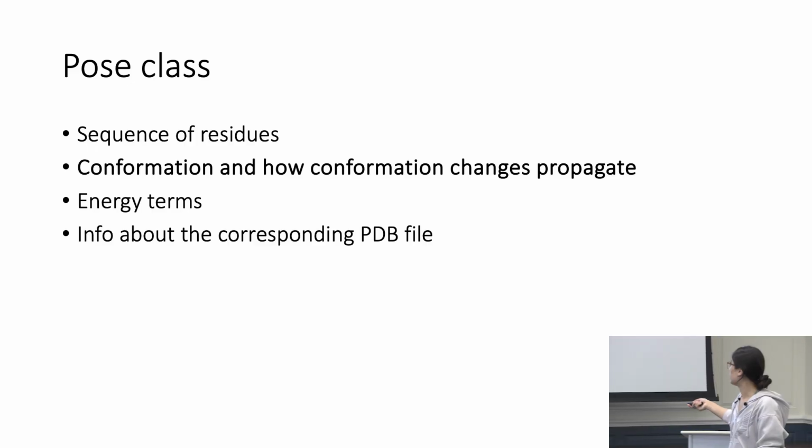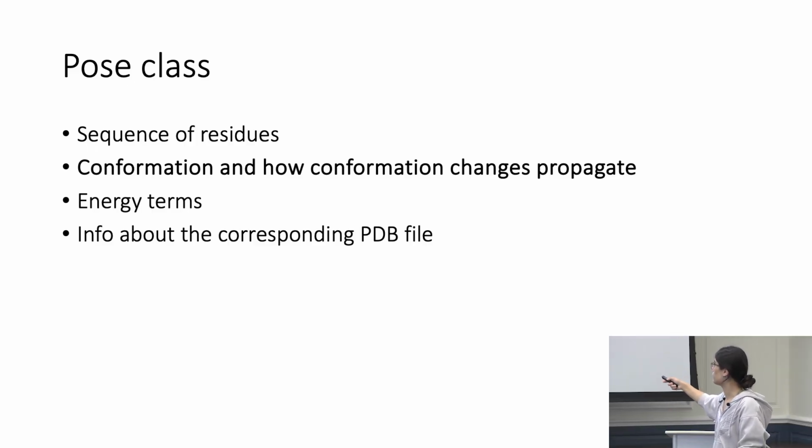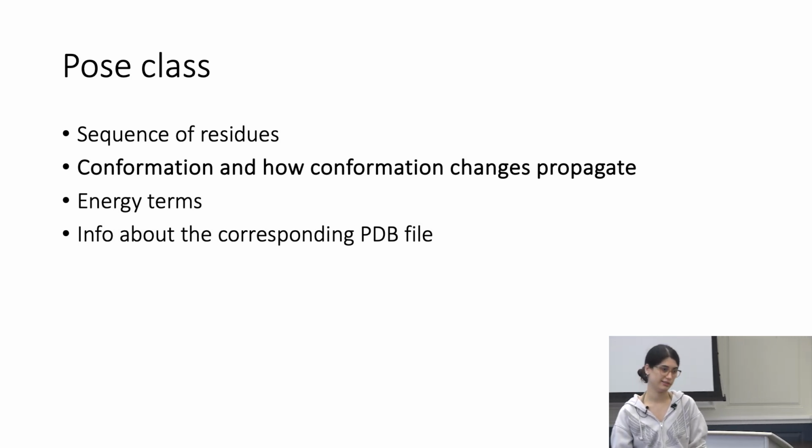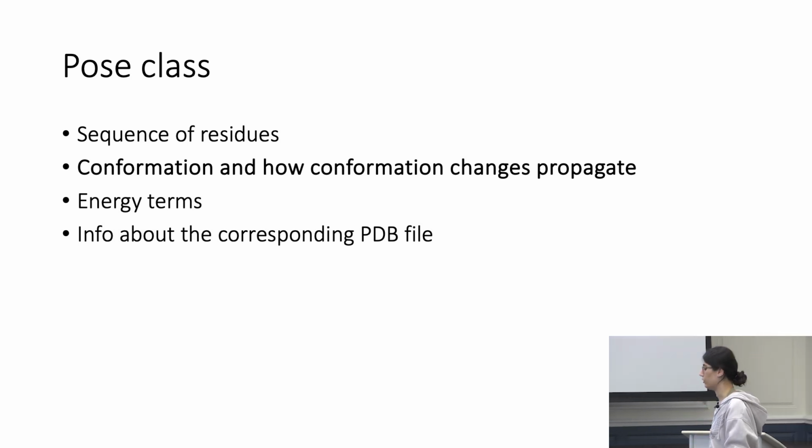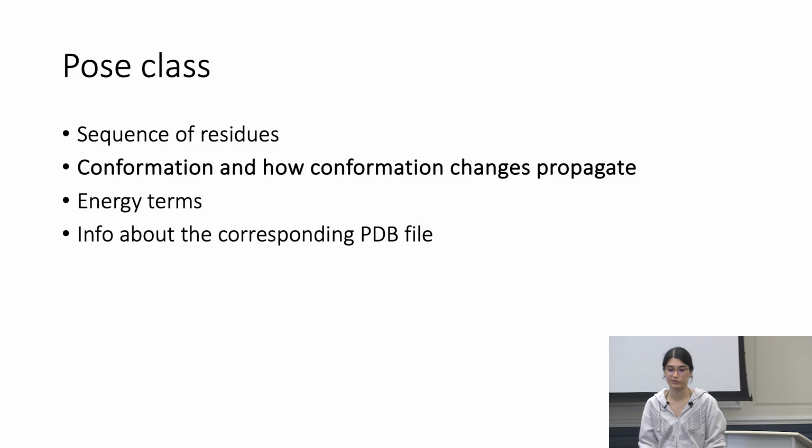Okay, we can make changes to a pose in terms of its conformation, and then see, downstream from all the conformational changes that we have, what's the effect on the overall molecular system. And this is something that we can both track with the pose class and use to make specific perturbations. Let's say we can take one specific residue position and change what the torsion angles are, and you'll get to do this in the exercise.